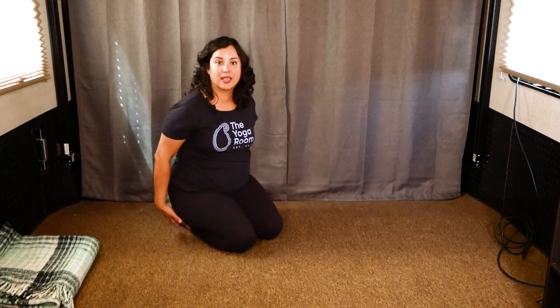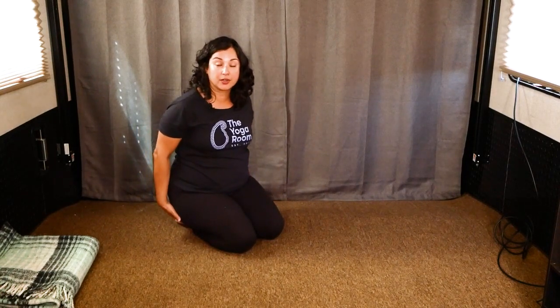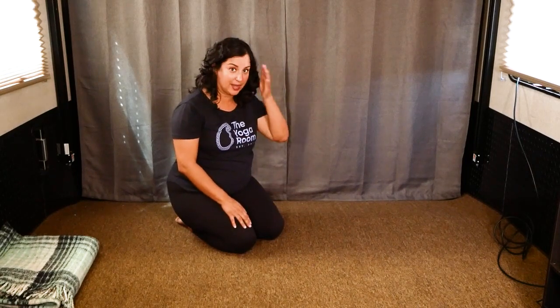Child's pose is a kneeling posture where theoretically we try to sit with the knees together and the feet together. We try to rest our bottoms on our heels while extending the torso forward, extending the arms forward, and theoretically we should be able to rest our chest and forehead down on the floor. So let me show you what it looks like.